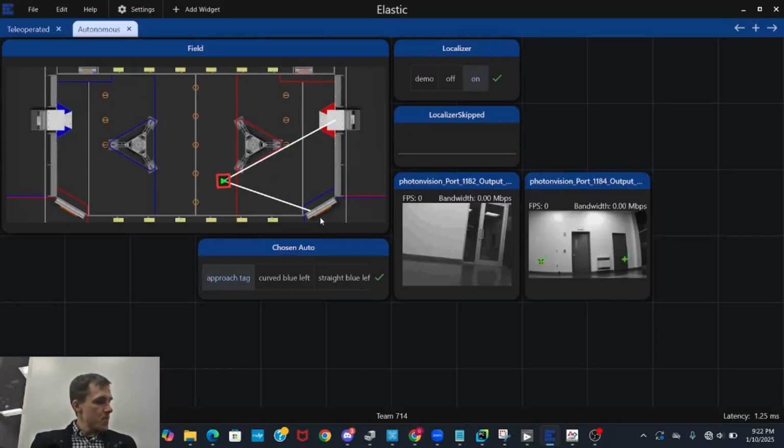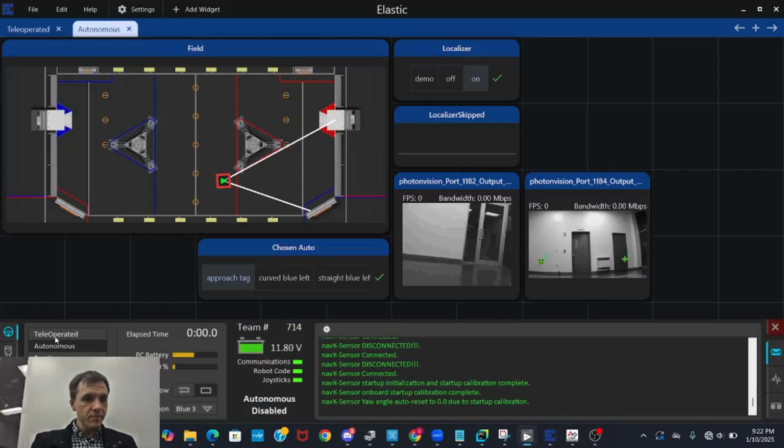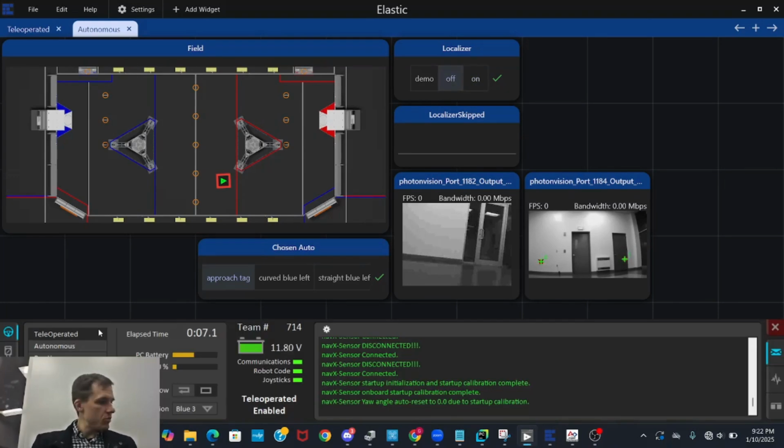Now let's do something. I'm going to switch to teleoperated mode, and I'm going to move the robot. I'm going to turn the localizer off, and I'm going to move the robot to the side.